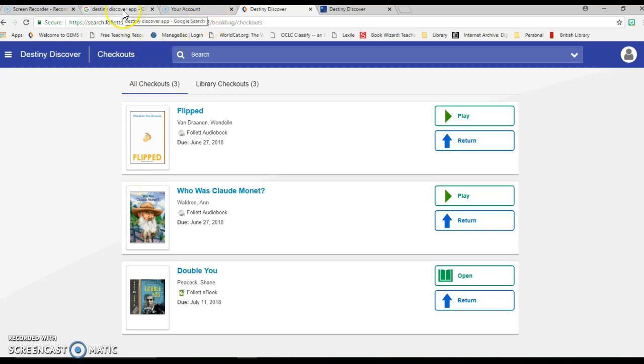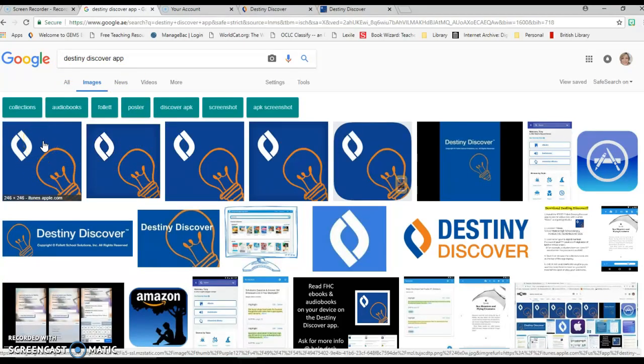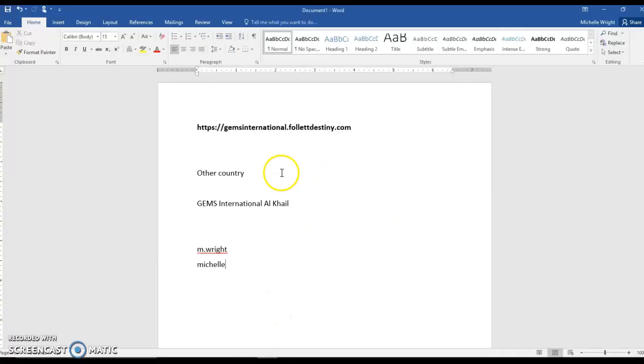So it's really fantastic that you will be able to listen to audiobooks this summer, or if you'd like, you can read an ebook. Now, you can also do the same thing on your phone. I'm not able to show you how to access it on your phone, but if you just go to wherever you download your apps, you will type in Destiny Discover app. You will see this particular app in there, and you can upload it. At that point, it will ask you what country you're in. You will say other country.